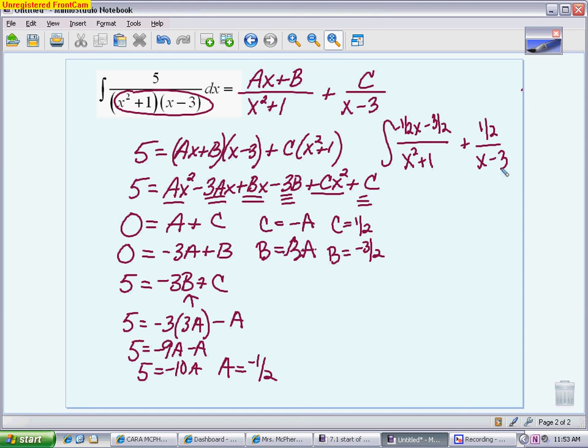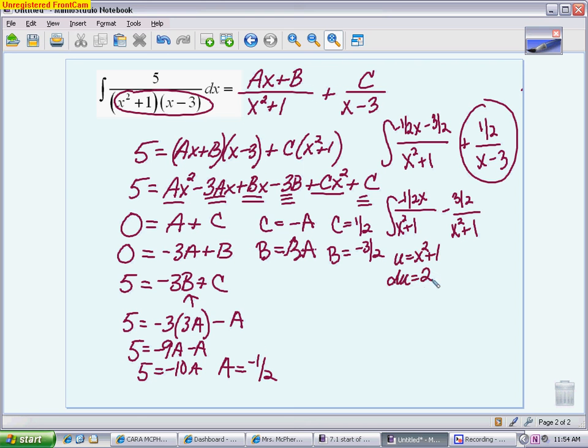This one is also going to be more difficult just to integrate, so that's why this is definitely a higher level, more challenging type problem. The first integral, hopefully you look at this and think, I need to split it up. So we're going to split it up into -1/2 x over x squared plus 1 and -3/2 over x squared plus 1. And I'm going to deal with this last piece later because it is going to be a very easy integral. I just want to make sure when I'm all done, hopefully I remember to tack that part on my answer.